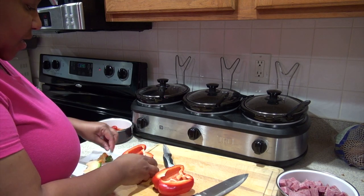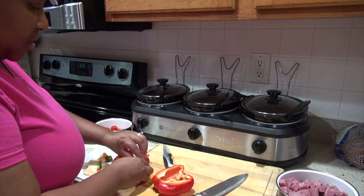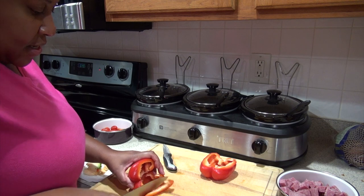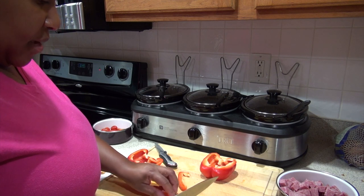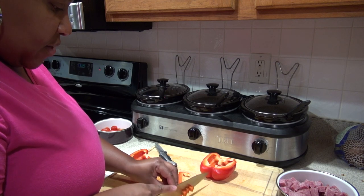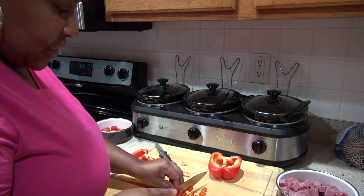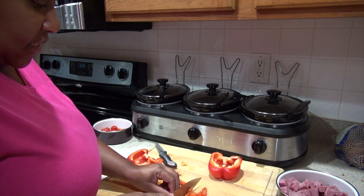It's delicious. So I've already cleaned the bell pepper, of course, and we don't want any of these seeds in. So I'm just taking the seeds out, taking all of that stuff that we're not going to use out of the bell pepper. And we're just going to cut it like that. That's all. Because we don't want big pieces in our salad, we'll just cut it. There we go. I'm not a professional, so I cut the best way I can. And that's basically what you're going to do with your red bell pepper. This is it.